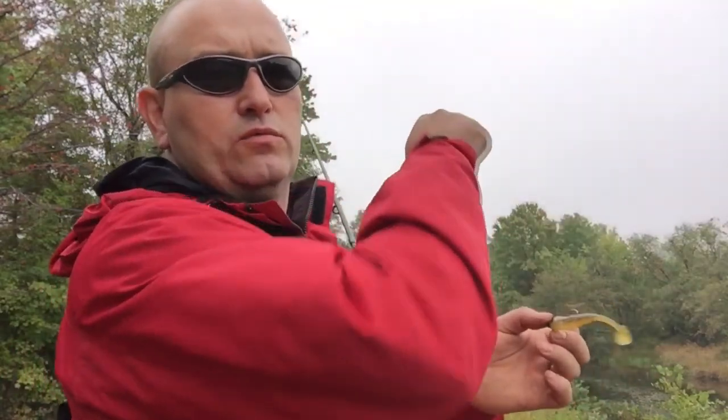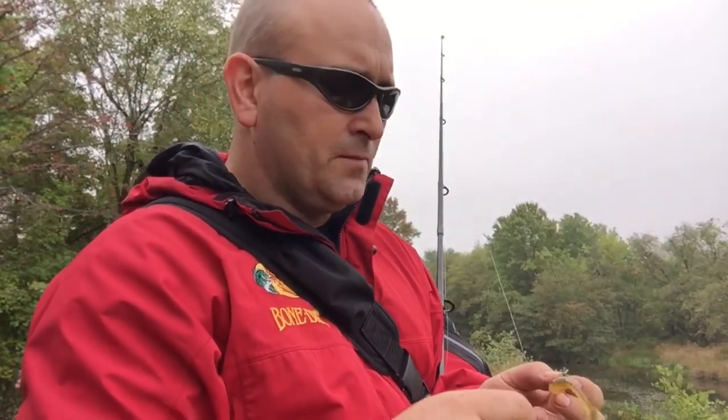On a fish like that, on the small pike and perch, their mouth is very fragile and it can rip very easily. So you don't need to wail into them. You don't need to do that.